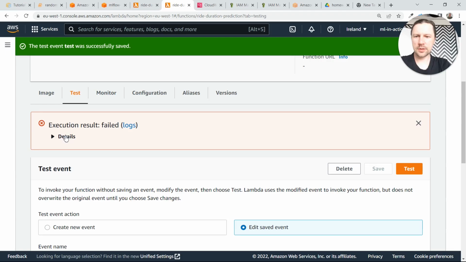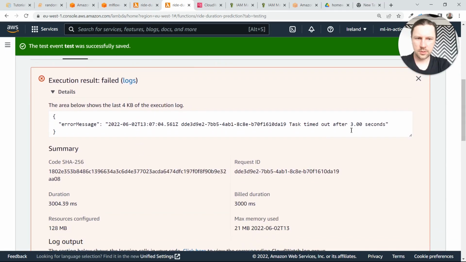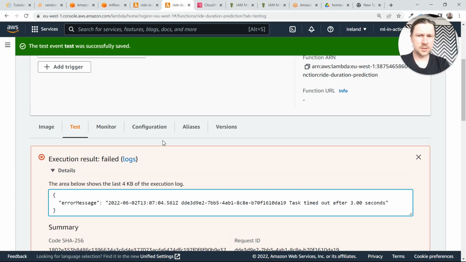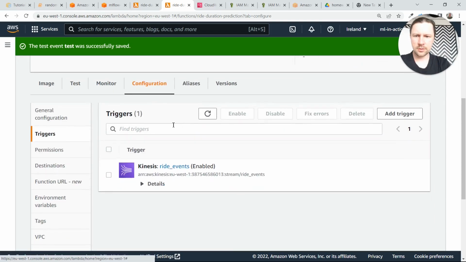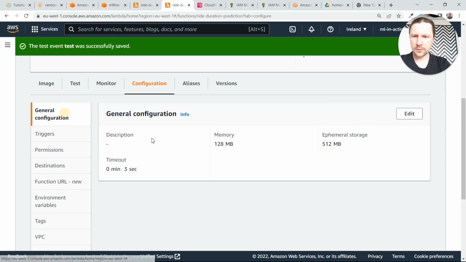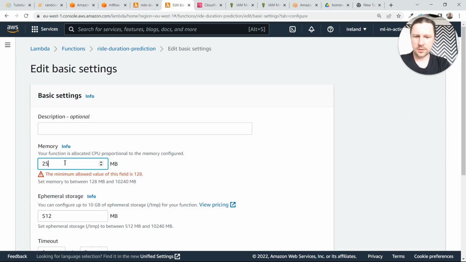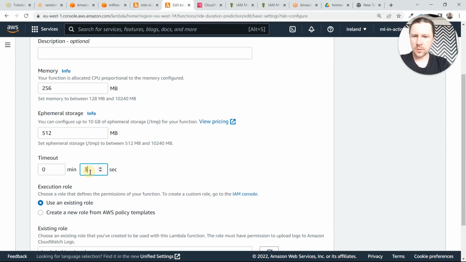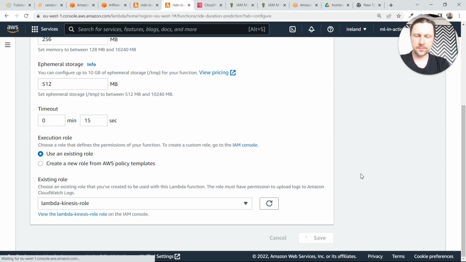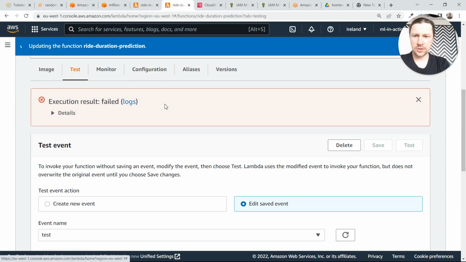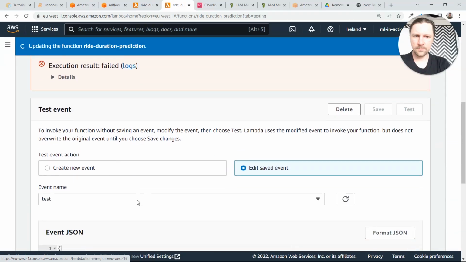Actually, it might be a good idea to give more time, because it needs to initialize everything, then load the model. So we go to configuration, general configuration, edit, and let us give it 256 megs of RAM and then perhaps 15 seconds. Usually the first invocation takes time, but then the consequent invocations are faster.